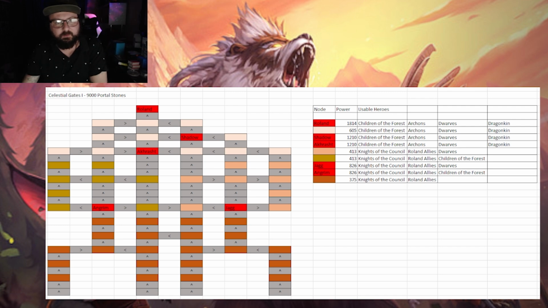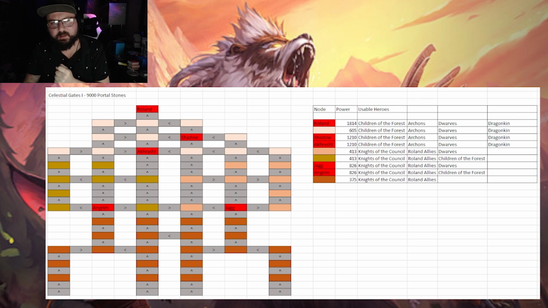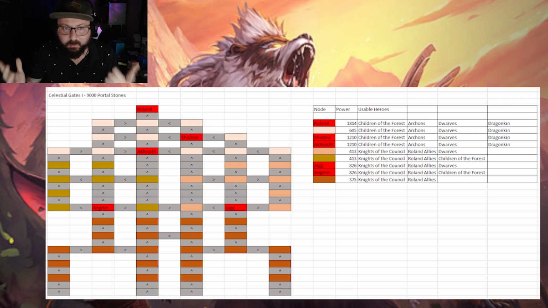So jumping into the Celestial Gates 1, you need 9,000 portal stones. These raids will require light heroes only, so hopefully we should be okay. Light heroes are pretty strong in the game compared to most dark heroes. I mean, we've got the best resurrection heroes, the best healers, in general. You've got decent damage dealers, you've got some great tanks. So hopefully this raid is the easiest of the 3.